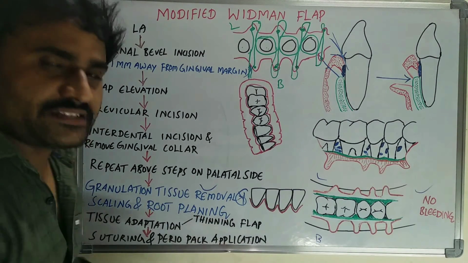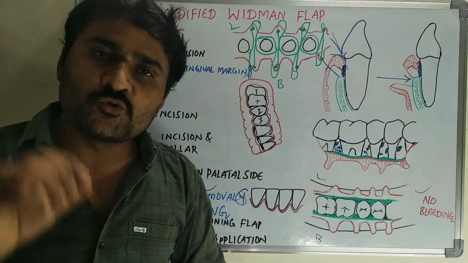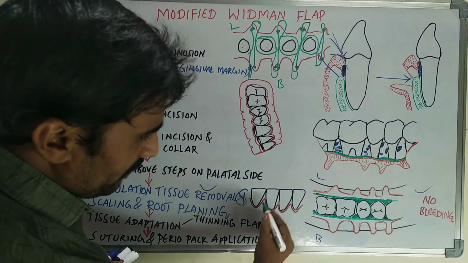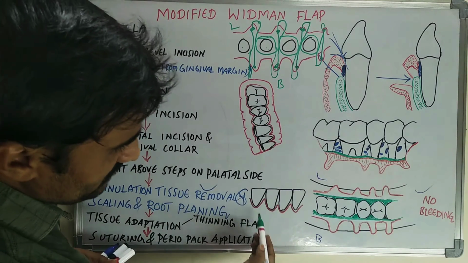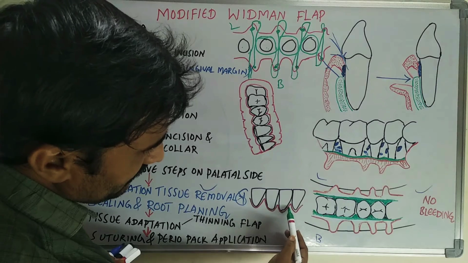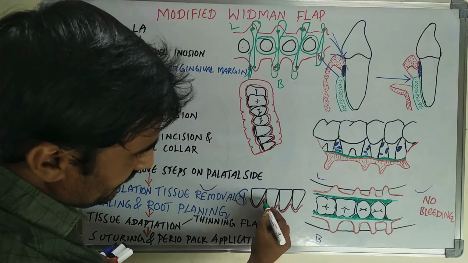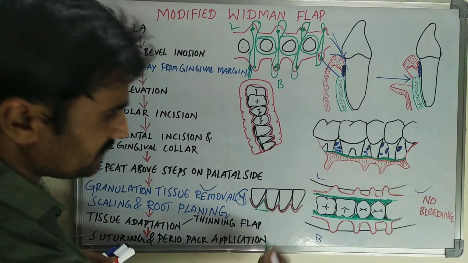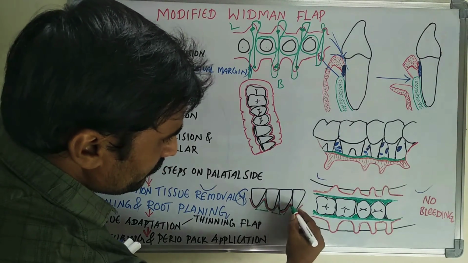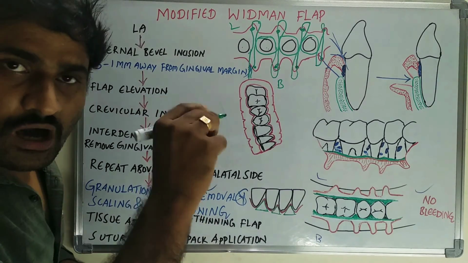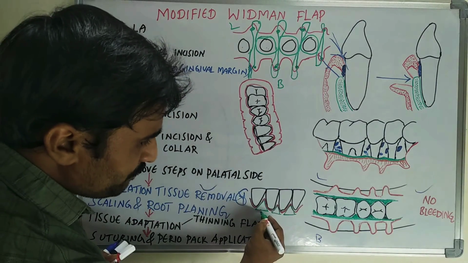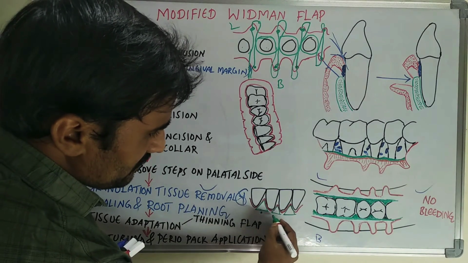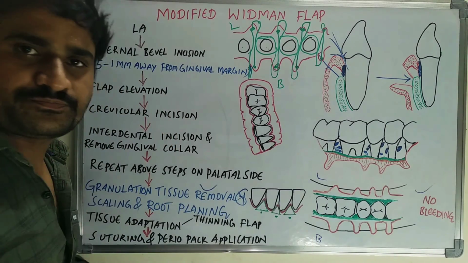And after that you should place the periopac. When you are suturing the interdental papilla also, you can see in this diagram. So interdental papilla forms a triangle, right? In this case you can see here, this red colored one are nothing but the interdental papillae. So in interdental papilla you have a triangle like this and the base of the triangle is here, right? In this case also this is the triangle, this is the triangle. So you should always engage the interdental papilla below this base of the triangle, right? You should engage below this base of the triangle.